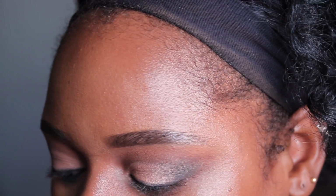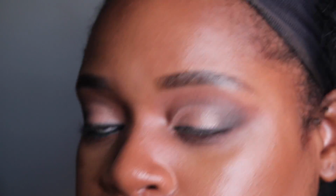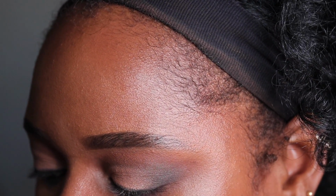All right, so like I said, I started midway and I'm dragging that dark brown to the end and outer view of my eye. See that right there? So you get that definition a little bit, and then it gives you that smoked out effect.